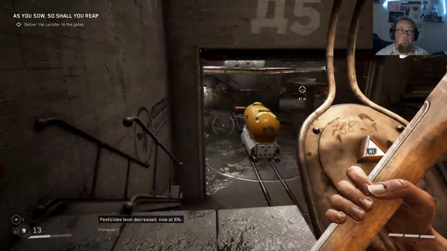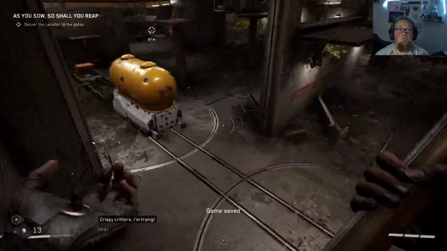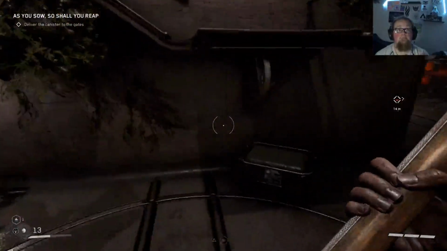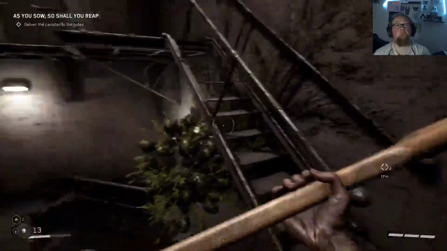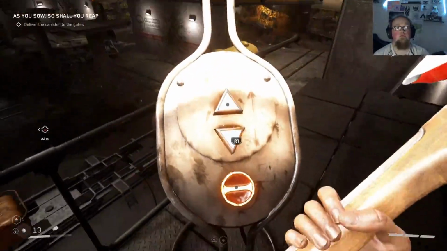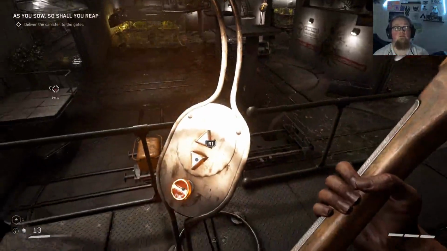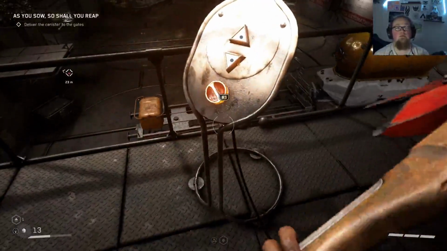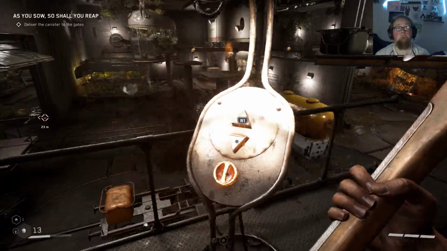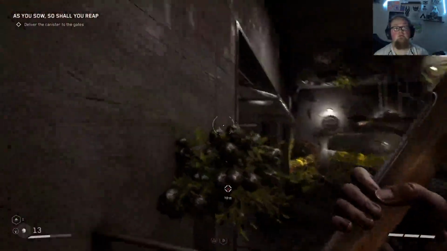Pesticide level decreased. Now at 6%. We need to hurry. Shut up. Trying. Thank you. Okay. Oh shit, sorry. Okay, put it there. Rotate the platform. Go forward. Okay, and then we have to go back.